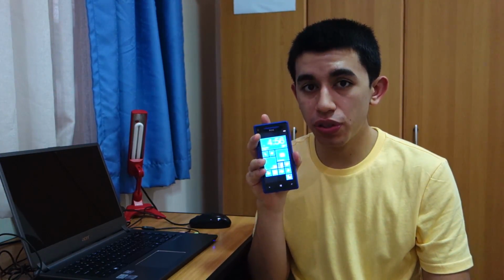However, when it comes to the platform, it's running on Windows Phone 8, and I've been using it for the past 24 hours already, and I have some negative feedback. So let's start off. I had a hard time connecting the HTC 8X on Windows Phone 8, and I'm sure this has something to do with the platform and not the hardware itself. I had a hard time connecting it to the Microsoft Live account. I couldn't even access Wi-Fi.